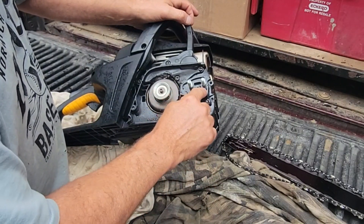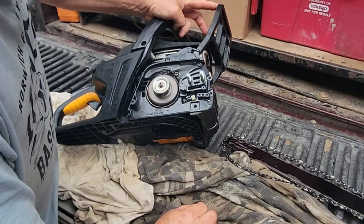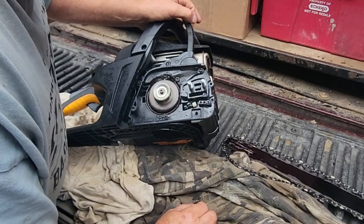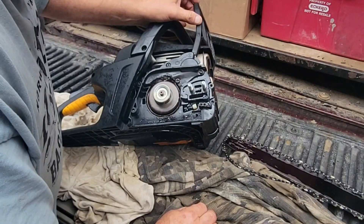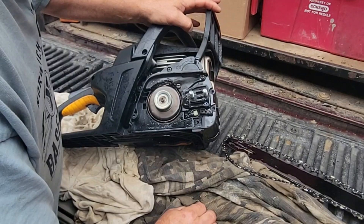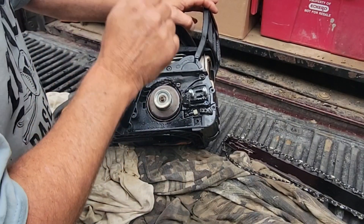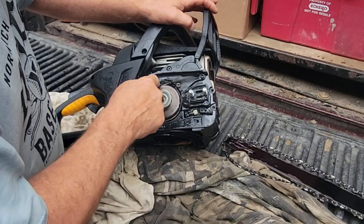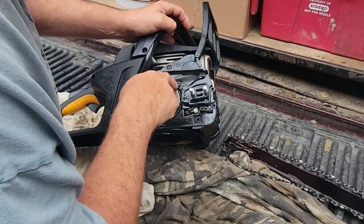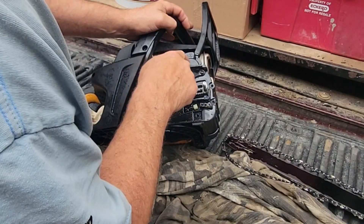The oil assembly is working because it runs out of oil about the same time as it does gas, so that seems to be oiling fine. I've never ordered a brake assembly before. I believe that on this model you have to order more than that, because I probably need to get this outside plastic — it's missing. Not sure if it's part of the assembly, so let me take this apart. Looks like it's a Torx 25, or a flathead, and there are four bolts.